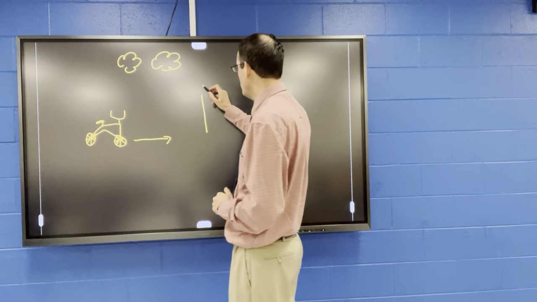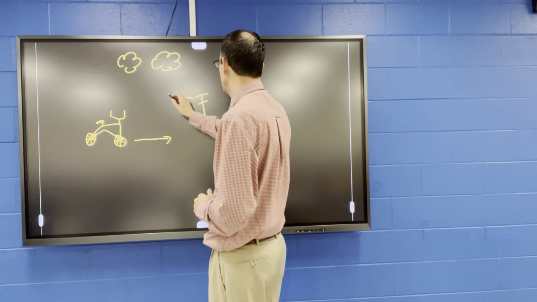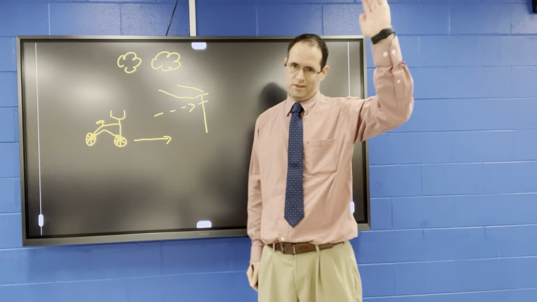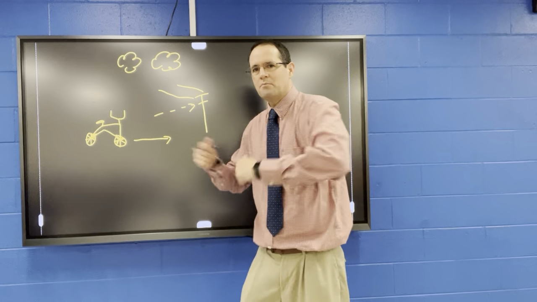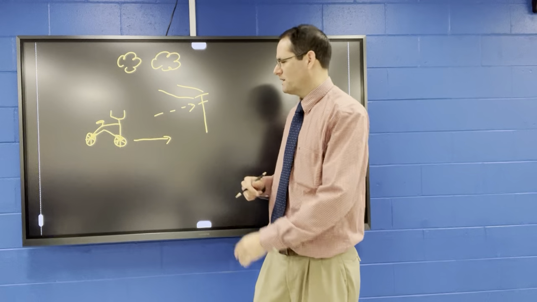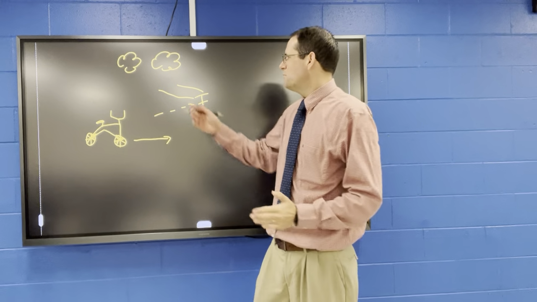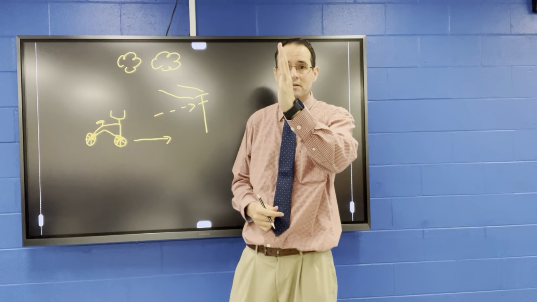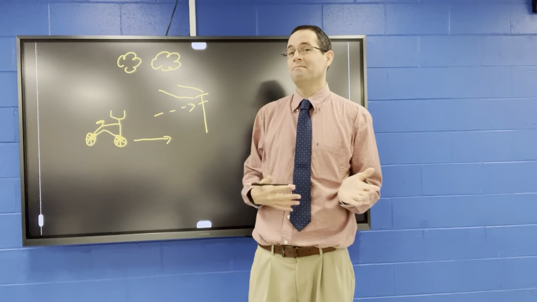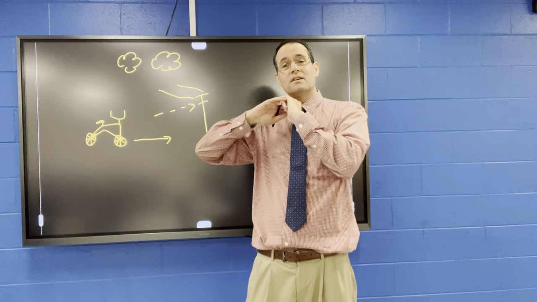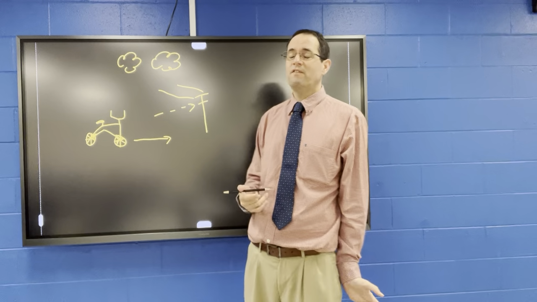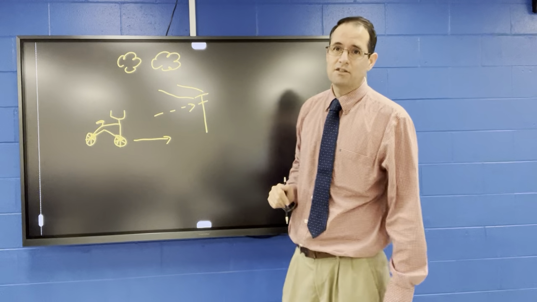So if there's a light pole or a telephone pole with some wires, and you're looking at the telephone pole, which is not moving, and you're riding by it quickly, the telephone pole is going to move past your vantage point very quickly. But a cloud might not be moving past your vantage point because the cloud is traveling with you. Or the cloud could be blown in the opposite direction and appear to be moving very quickly. It doesn't mean you're moving fast. So clouds are not a good reference.